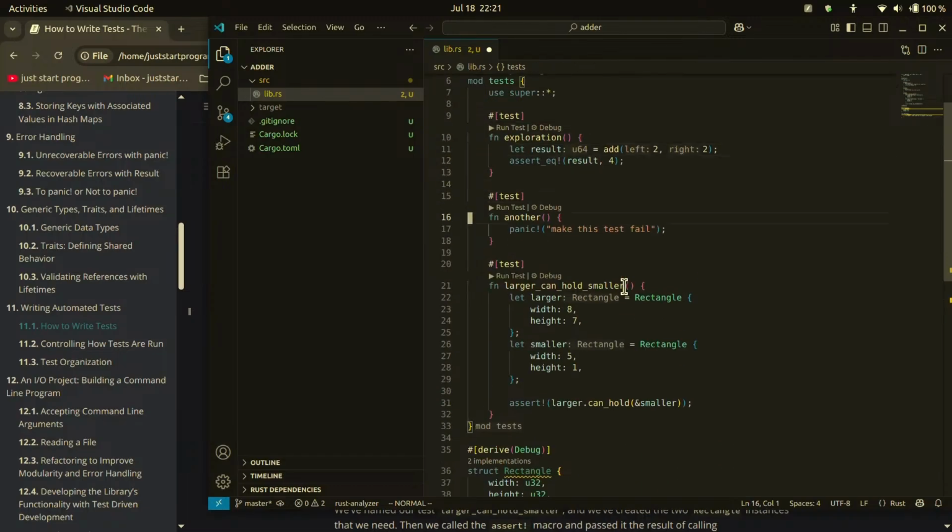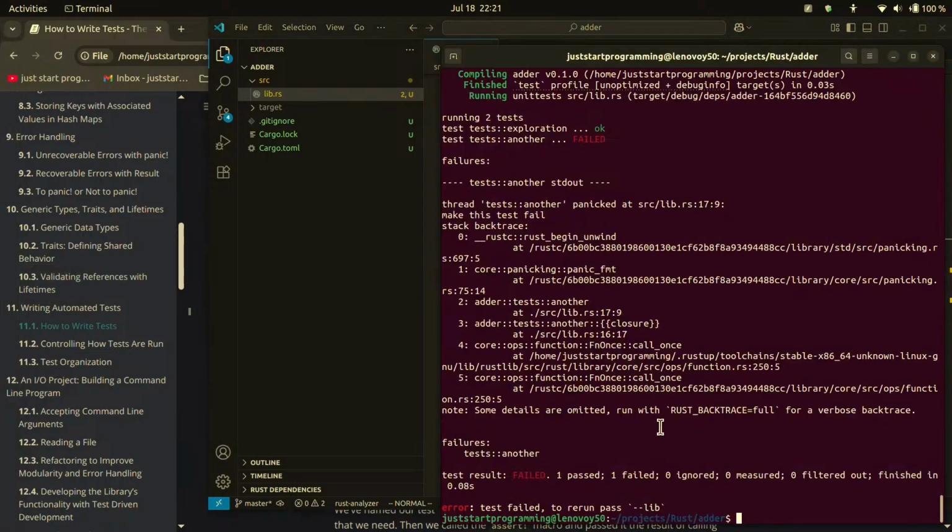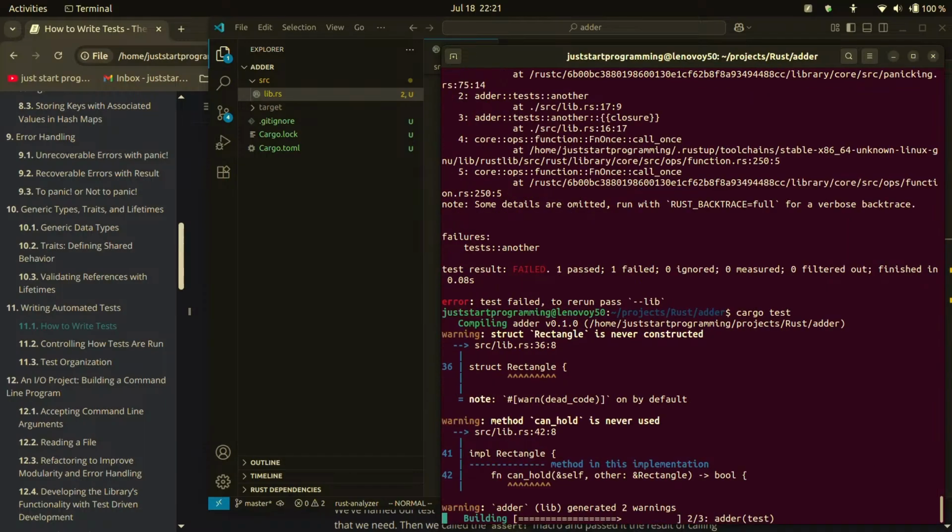So larger can_hold smaller. Okay, so this should return true. How do we run the test again? We go to cargo test.